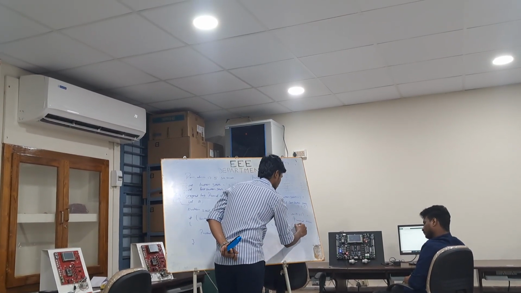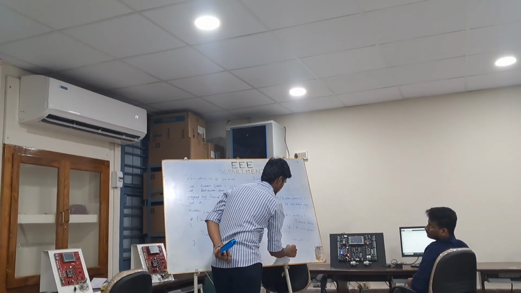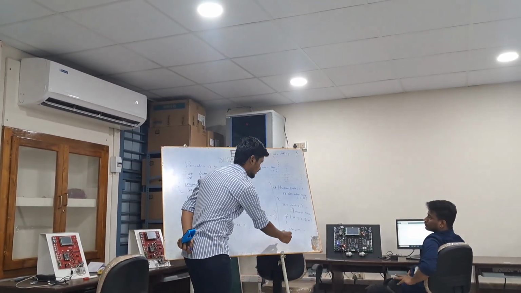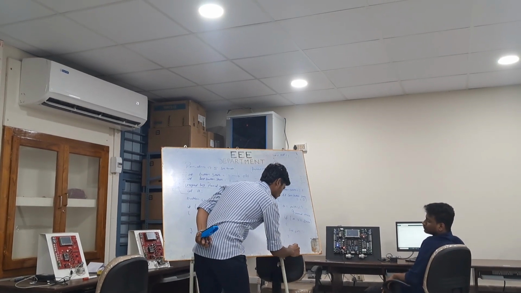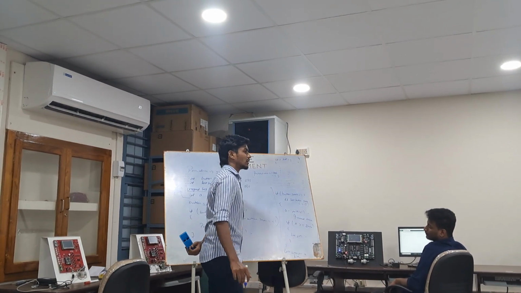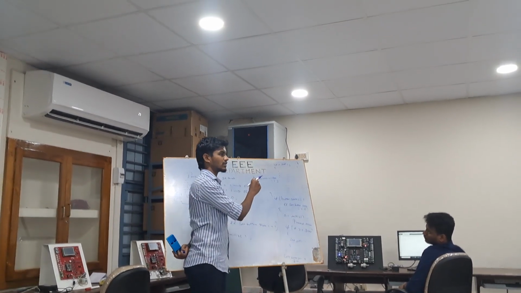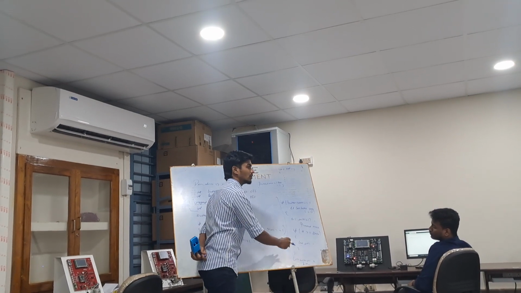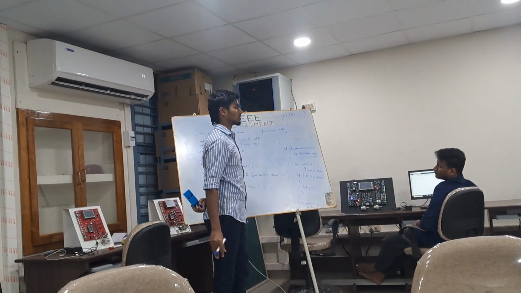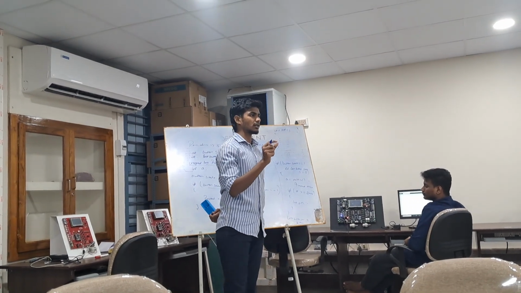If that A value is greater than or equal to 3 seconds, you can turn on the LED. So this is the LED on concept for press and hold. Afterwards we declare last button state equal to button state, which changes the last button state value, because whenever we press the button the value is 0, so the same 0 value goes to last button state. Whenever we release the button, that value again goes directly to last button state. So this is the condition for turning on the LED by holding the push button for 3 seconds.